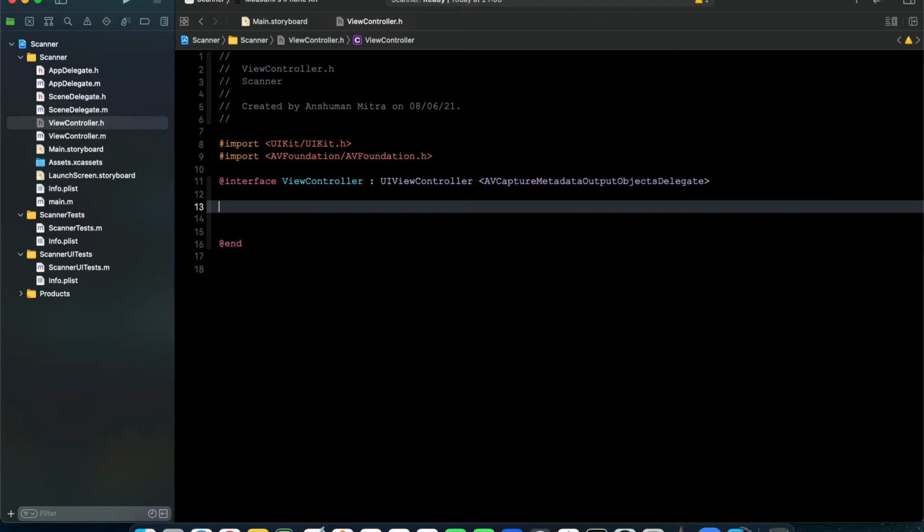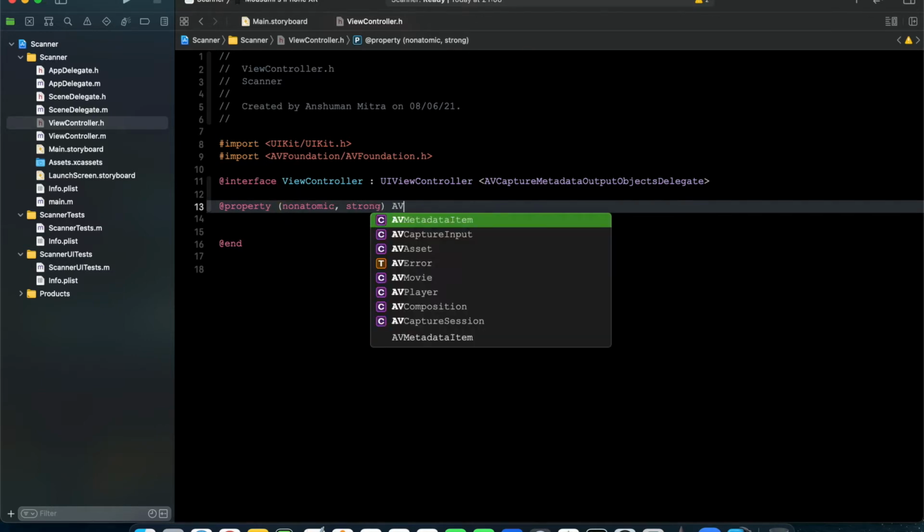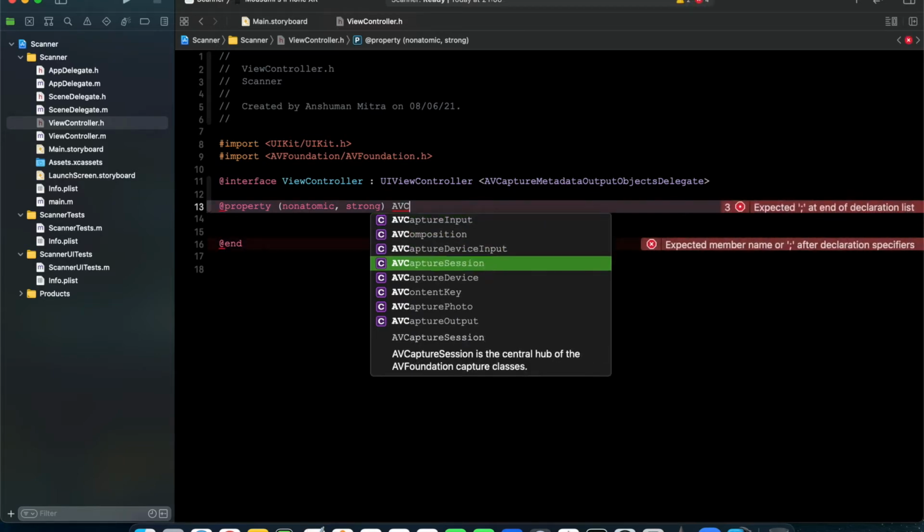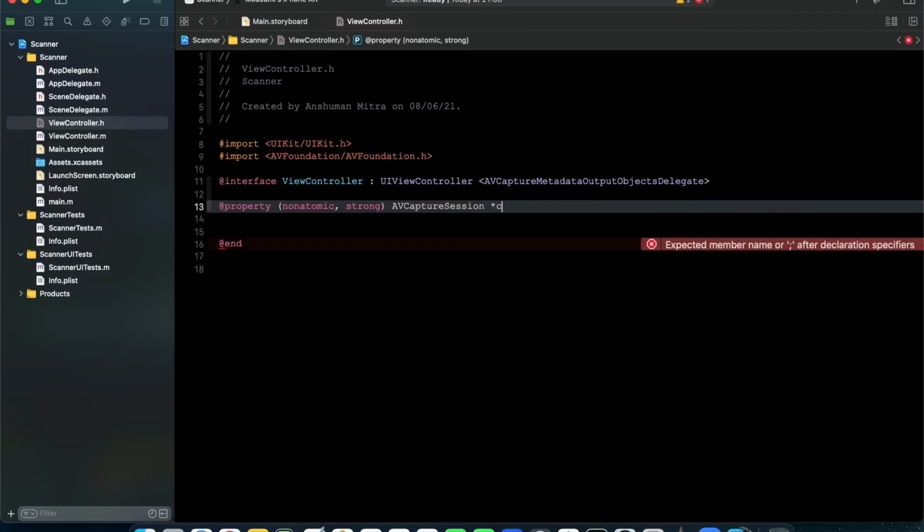Okay, next we are going to create instances. So first you will give property, then nonatomic and strong. Then we'll create the instance of AVCaptureSession. I name it as captureSession.